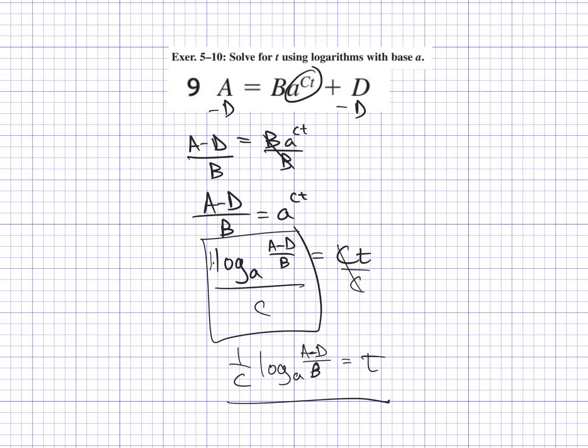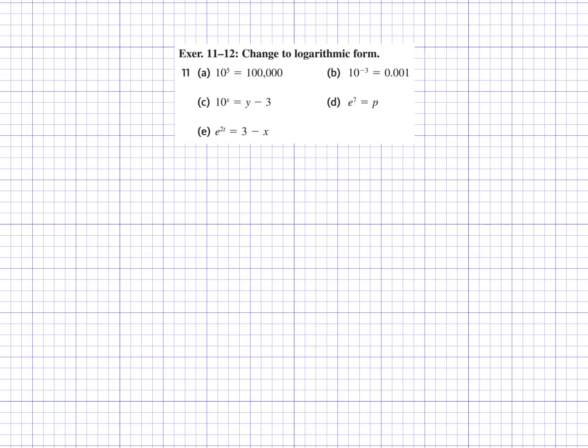Okay, number 11. So change all these to logarithmic form. All right, so the same type of thing. It doesn't say solve, just says change it. So that's our base. So log base 10. You don't have to write 10. If you don't write a number there, it's base 10.